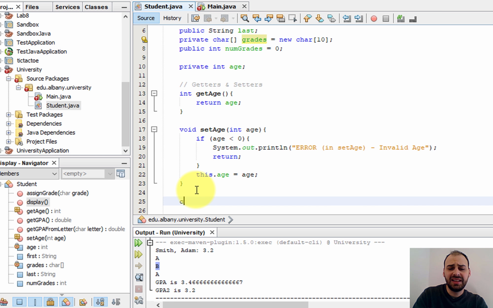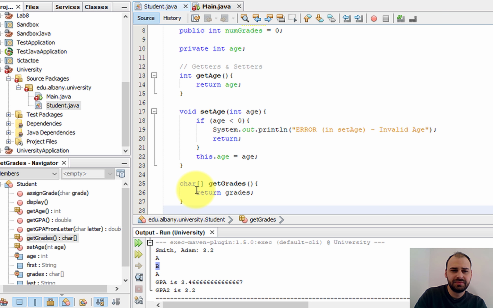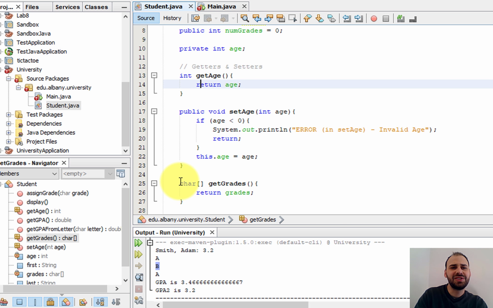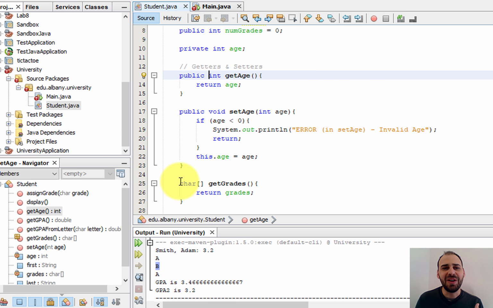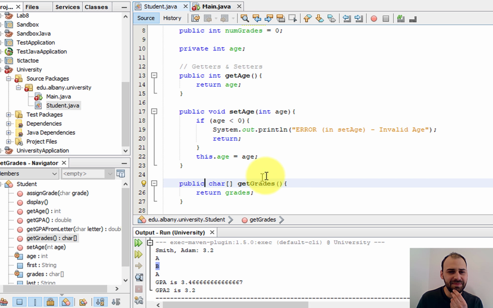So you can say, for instance, and by the way, I should have done this earlier. These are all public. They were by default that way, but you should include the fact that they're public. Same with down here. So I'm returning the grades.